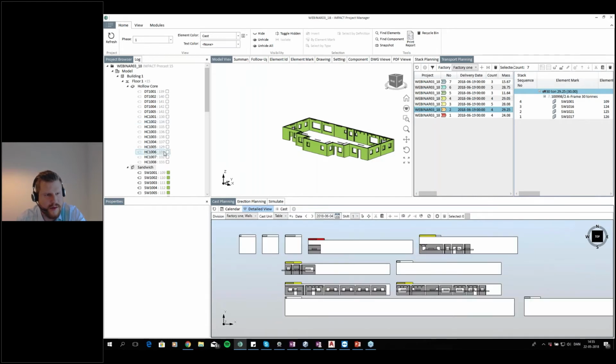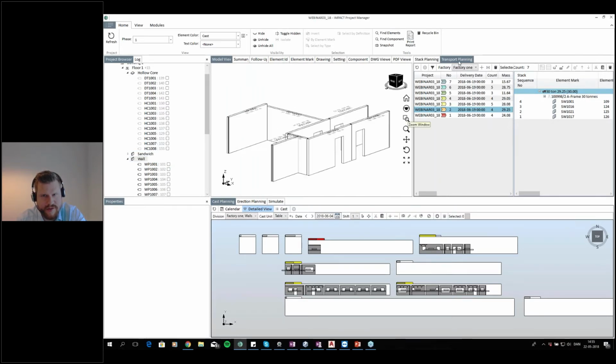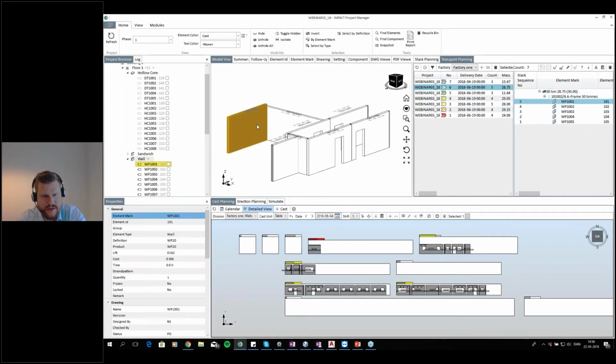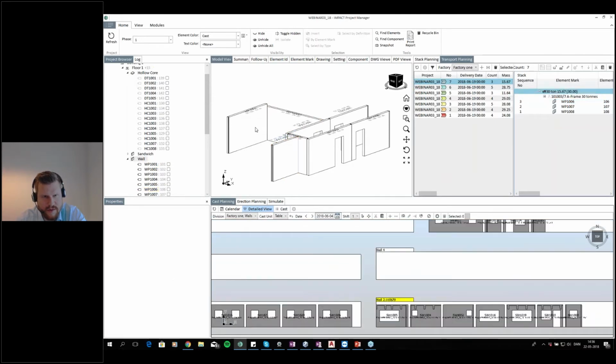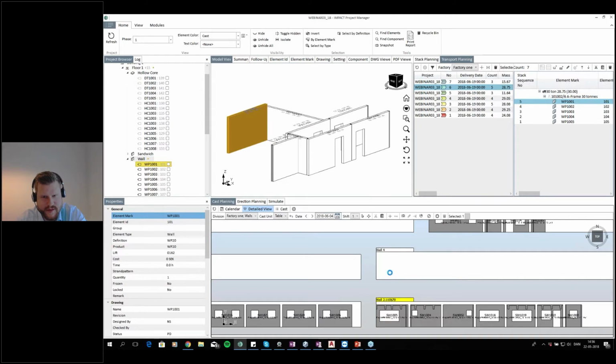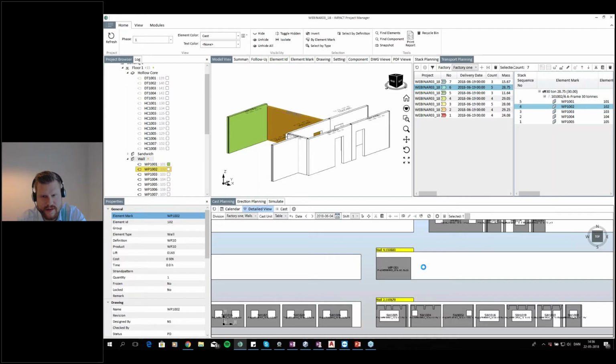So what we want to do now, of course, is I want to also plan the solid walls. But this time I'll use a whole different approach again. And for this one, I just want to drag and drop them directly down instead from the 3D model, because this is where I can see I want to manage it like this. So I want to put them on wall number 4. So I'll just drag and drop this one down. So you can see it will fill it up straight away.